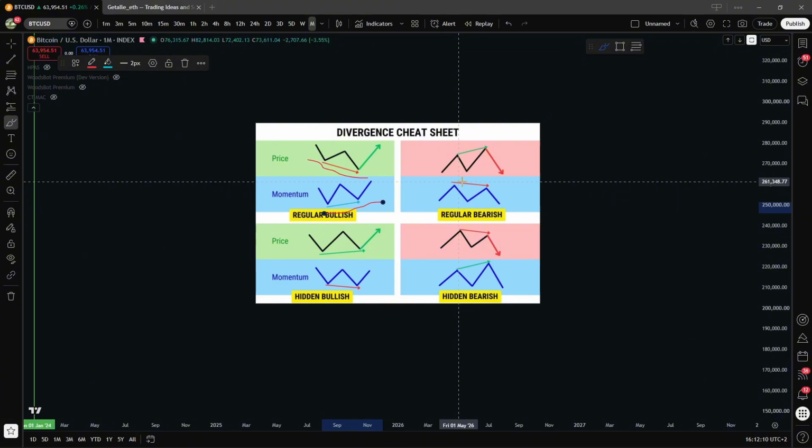Also really important. And these divergences tell us the relative strength, right? So on the bearish divergence, price action is going up, but the momentum oscillator, the RSI indicator, is going down. This tells us the price action, even though it's going up, is becoming weaker and weaker. And the same thing for the bullish divergence, right? Price action is going down, but the momentum oscillator is going up. And this tells us, okay, price action is actually becoming stronger, even though price action is going lower, right?